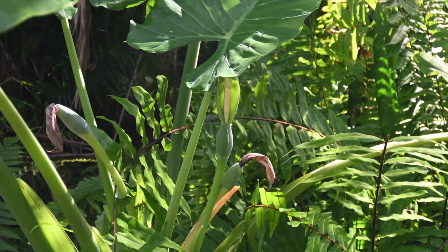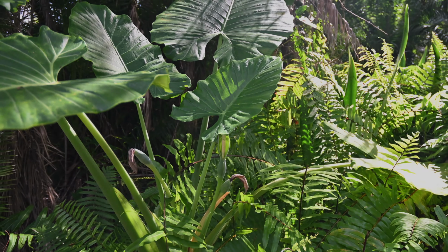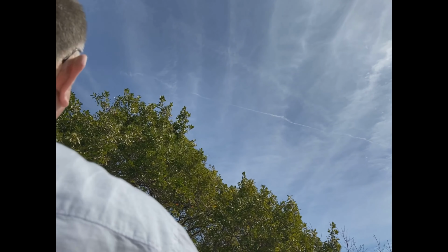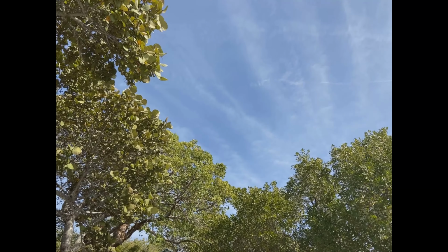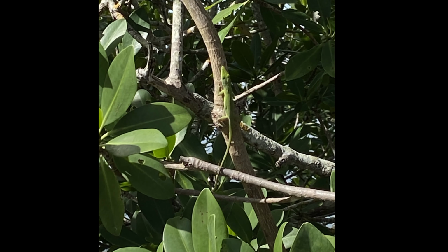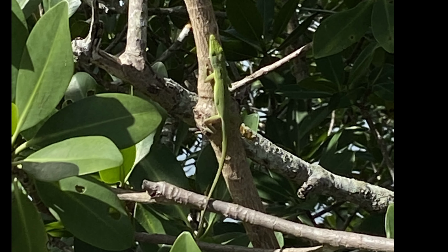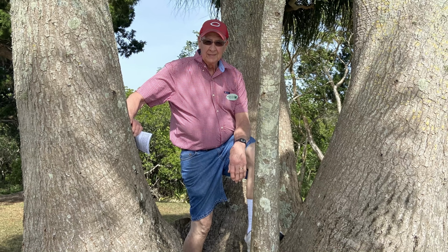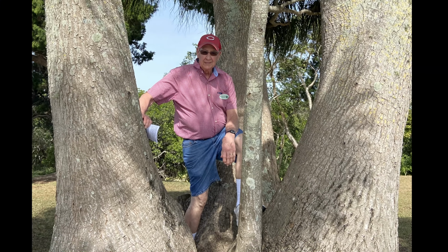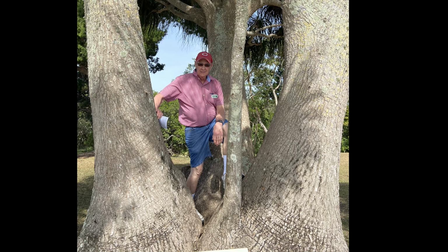That's pretty neat. And these giant elephant ears, I try to grow them at home, but they never last long enough to have a bloom on them. And then there were these osprey flying around looking for fish. They were neat. But most surprising were these animals climbing around in all of the trees. At least now, though, I know where Jill gets her tree climbing skills from. And those trees, by the way, those are ponytail palms. Huge.